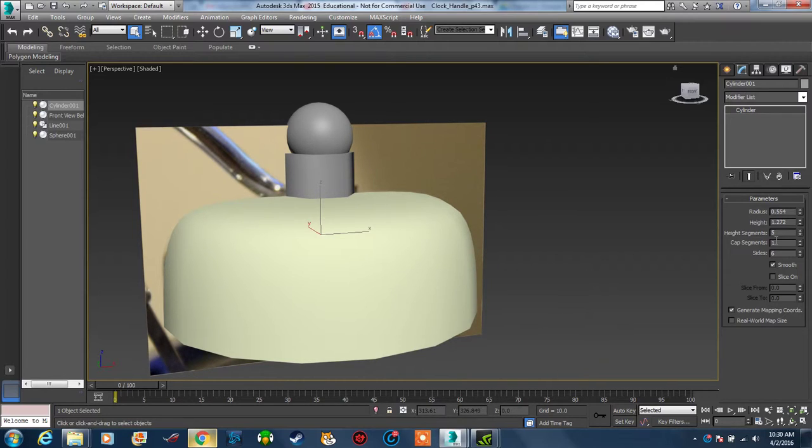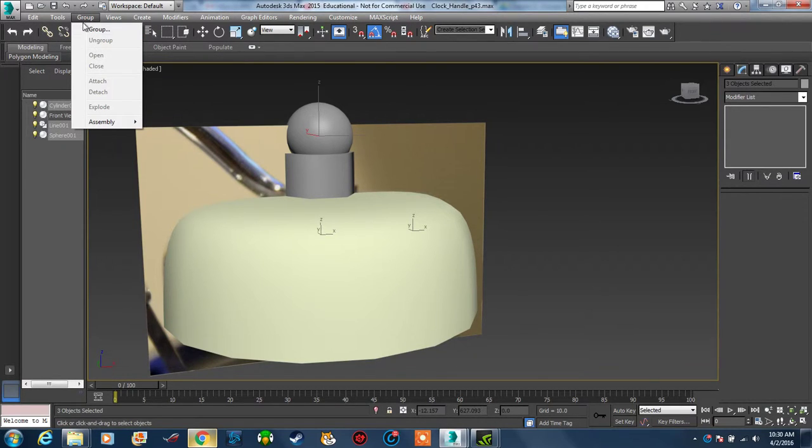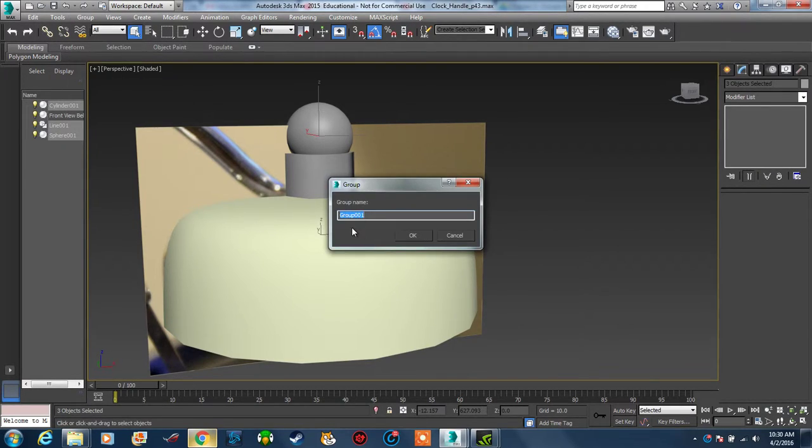Okay. So main toolbar, I have group. So I want to have everything selected. So I have that, Control, Control. I got all three, and notice I've got 3 objects selected here. And if I go here, I can see that I've got those 3 clicked, my sphere, my line, and my cylinder. I'm going to go to group, and the option of grouping them. Okay, now I need to give it a name. So we're going to call it bell, because all of this is the bell. Okay.